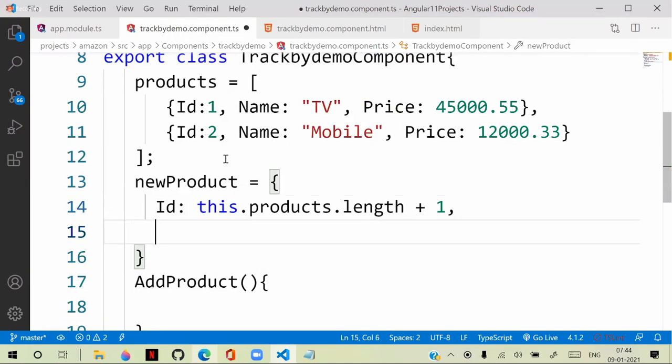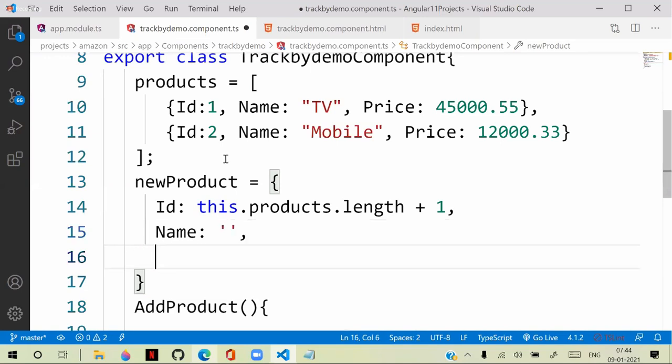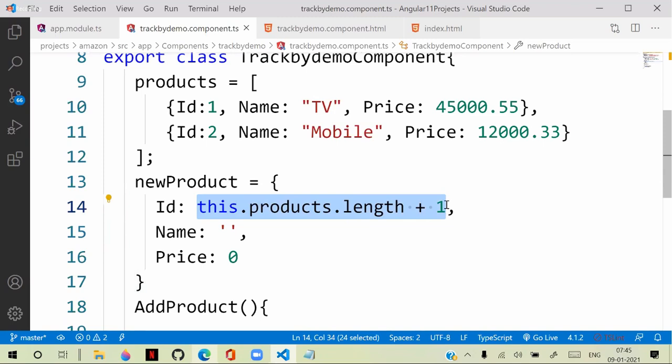These are all very basic things for a developer, for a programmer, if he knows arrays, how to collect the length, how to restrict the length. These are very simple basic points at this level. So name is string type, initially empty, and price is initially 0. So that is the new product having the options here. We can update this later also.